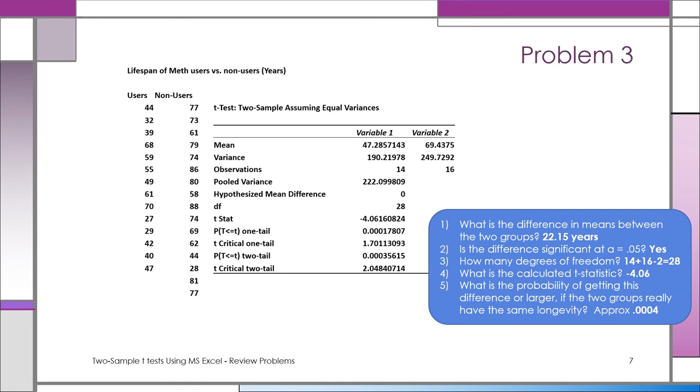Just for the record, if you did this the old way, you can do it the hard way. You do your own t-stat, which is minus 4.06, and see if it's in the critical values, because you get those critical values from the last row. See, it says t-critical two-tail. That's the table values. This is a better table than we have. But if you just wanted to look up the critical values, those would be the critical values. The calculated value of minus 4.06 is outside the bounds, so you know the probability is going to be a lot less than 0.05. Those critical values, by the way, are for the 0.05 level. Anyway, now you know how to read a printout. Good luck!